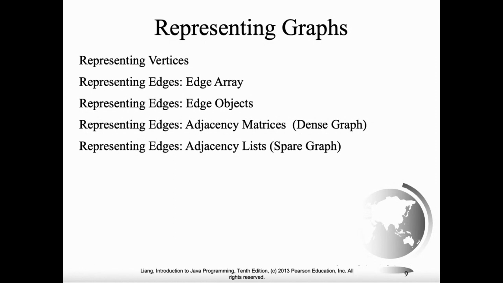I muted myself accidentally for a second. Sparse graphs are basically going to be the opposite: the number of edges is a lot less than in a dense graph. If you have a very dense graph, then the matrix is definitely going to be a better option for storing data, and we're going to see why in a minute in a picture. The adjacency list is going to be much better for a sparse graph, where we don't have too many edges.